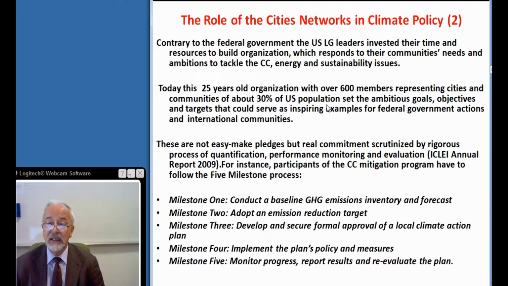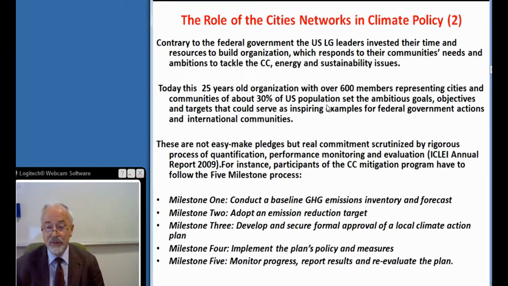What is interesting is that this is not just, you know, a pledge to reduce. As we discussed, and Janani was talking about raising the standards and norms, this organization sets certain standards and a methodology of measurement, of monitoring pledges and measuring performance. So this is not just a declaration. Okay, well, I'm a member of this organization, but to be a member, you need to perform. They set the milestones.